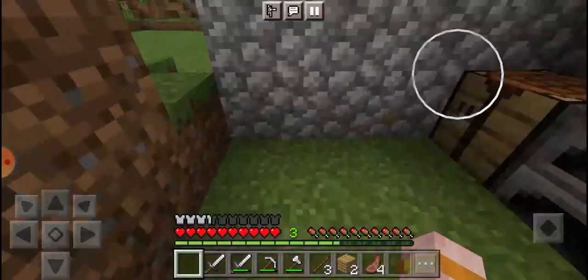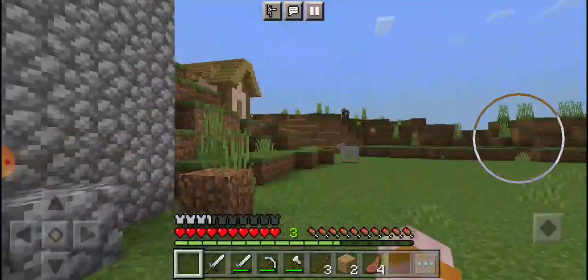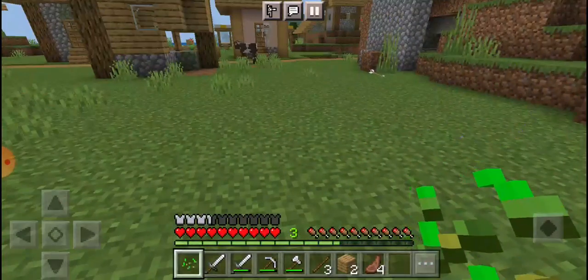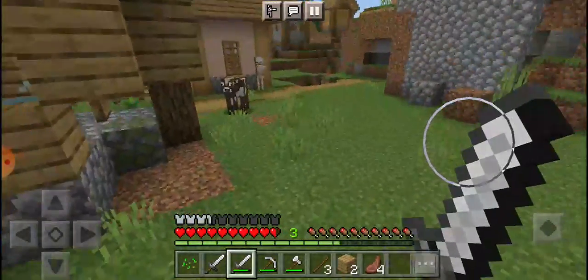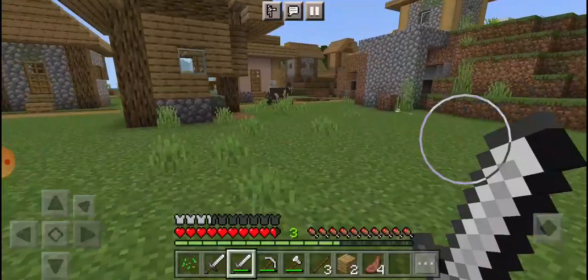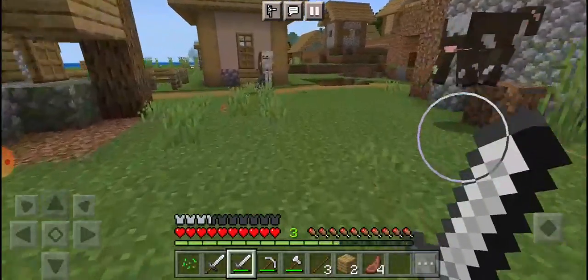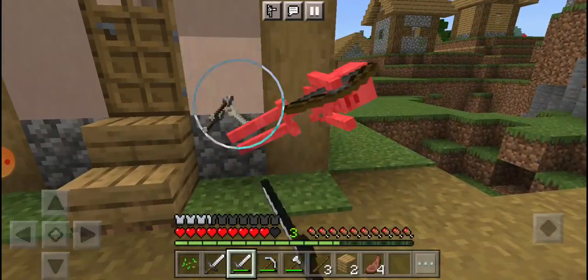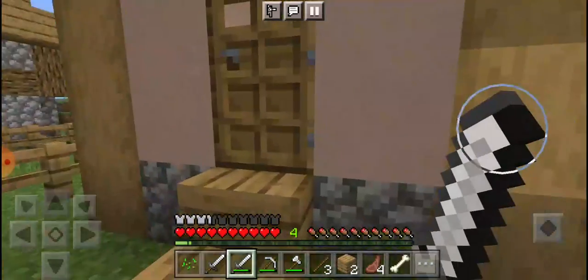Whoa. I'm gonna go on an expedition to get our other furnace. What? Why is there a skeleton? Hello? Okay, come here. I'm gonna try to kill you. Okay. And I got some bones and arrows.